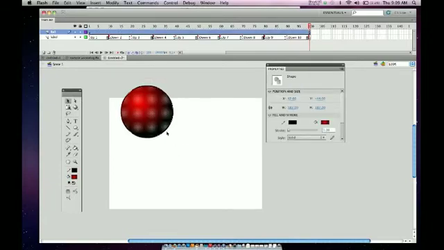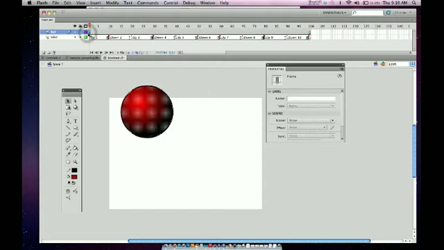We're going to take a look at our timeline. And you'll notice that I have a black dot here on frame 1 on the ball layer. What that means is that I have a keyframe. There's something on that keyframe. That's why it turns black. On these, there actually isn't anything drawn, so that's why they stay white. And then we have this big gray bar behind it, which is the static, which means that basically frame 5 is copying frame 1, 10 is copying frame 1, 20 is copying frame 1.